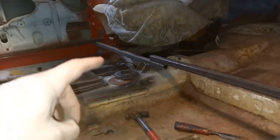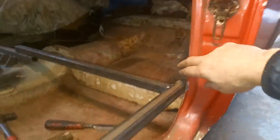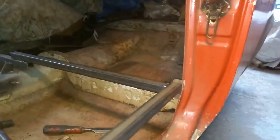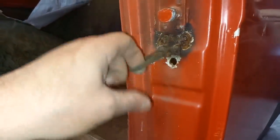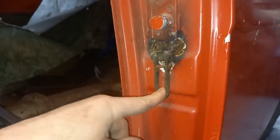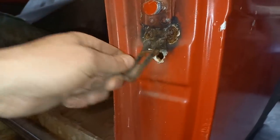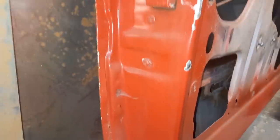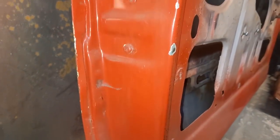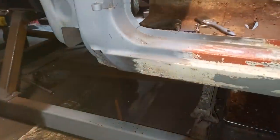As I remember from last time when I did that side, I put that strength in there because the pillar here would move around quite a surprising amount once you've got things cut out. That's there to stop that from happening. Somebody's bodged up a lock. I guess this had a cable on it on the inside there somewhere which pushed that up into the door — it must have been a different door to the one that's on the car because there's no hole for that to go into. It's amazing what people come up with, isn't it?